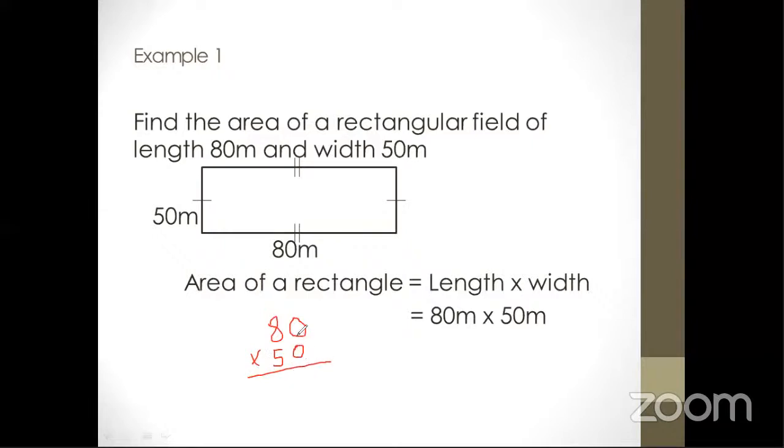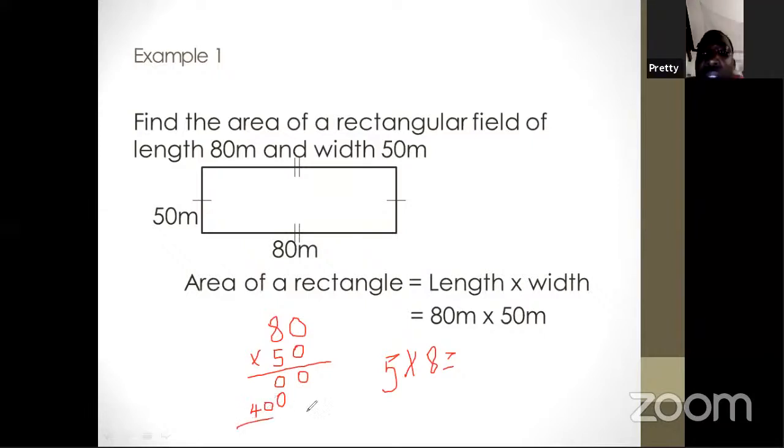Since there are 2 digits, let me put only one line first. Now I begin with 0 times 0. Okay, Ashley, can we multiply together? 0 times 0, Mulunji. 0. Very good. Then again we have 0 times 8. 0. Very good. Now we have finished 0 times 8 and we have got 0 all through, isn't it? Yes. Now we go to 5. 5 we shall multiply. Okay, we have 5 times 0. Can you tell us? 0. Okay, there we also write 0. Now we have 5 times 8. That is where I want the answer. 5 times 8, what do we get? 40. So I write here 40.